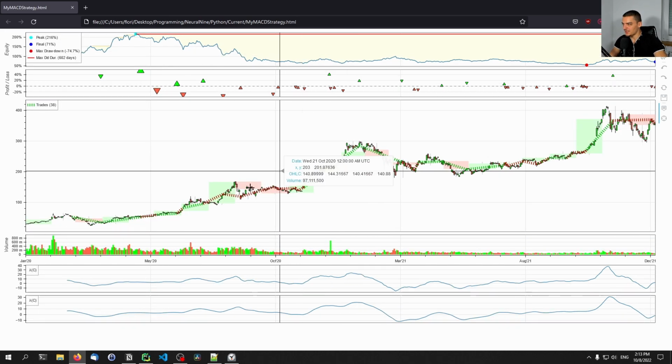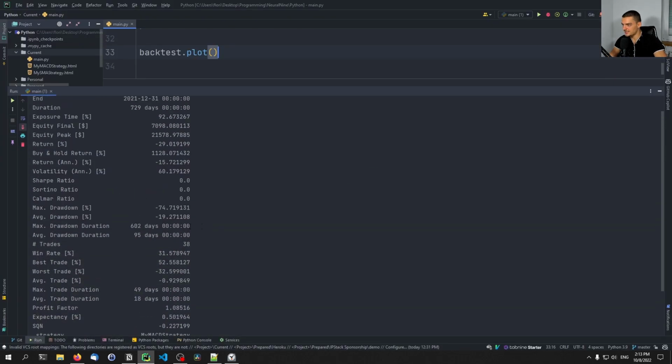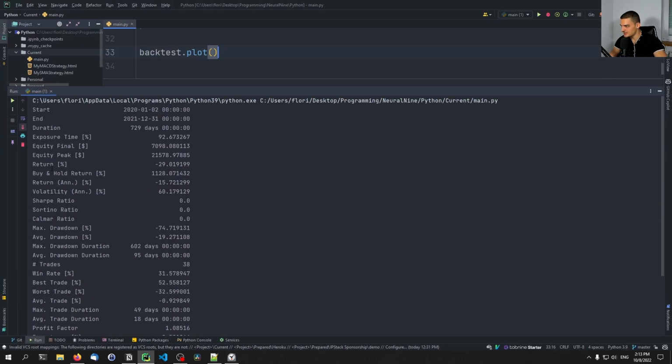And yeah, we can see we made a bunch of profitable trades, a bunch of unprofitable trades. But what we can see is that we actually would have lost money with this strategy. So you can see negative 29%. But if we just buy and hold, we would have made 1,128% profit, which is a huge contrast.